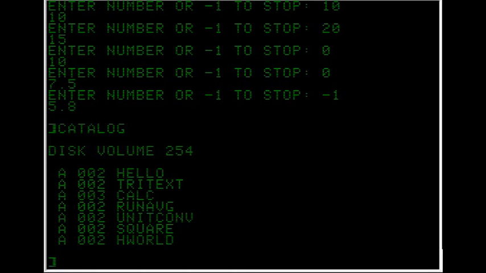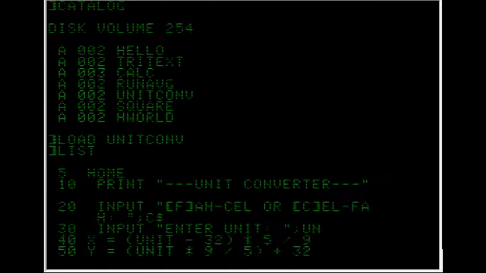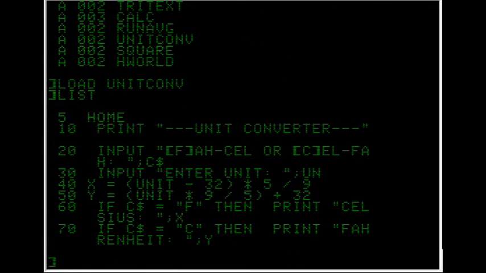Unit converter. Okay, this unit converter converts from Fahrenheit to Celsius and Celsius to Fahrenheit using textbook formulas.